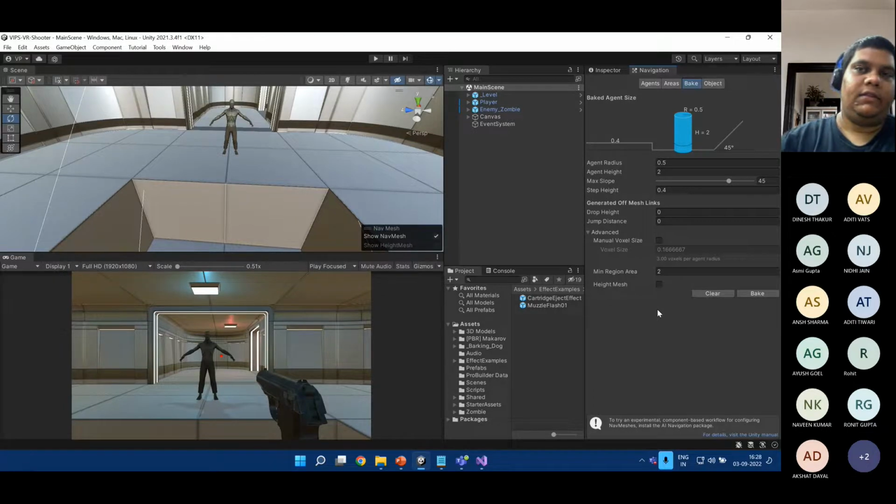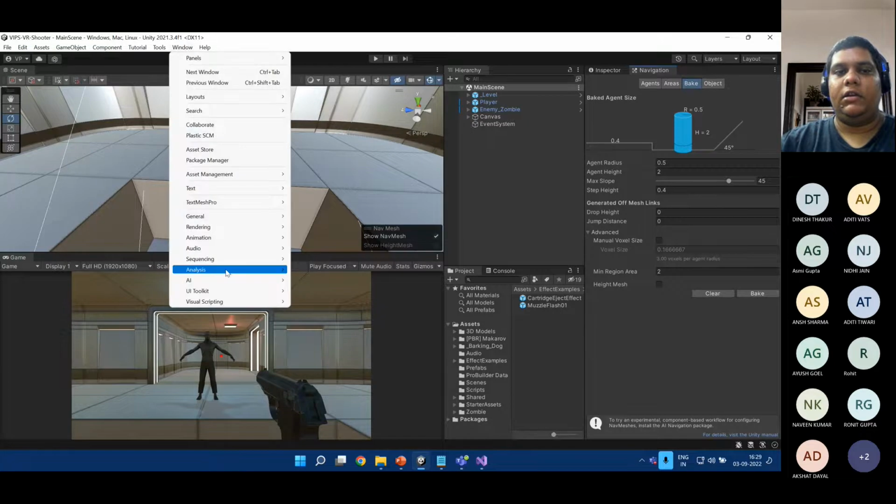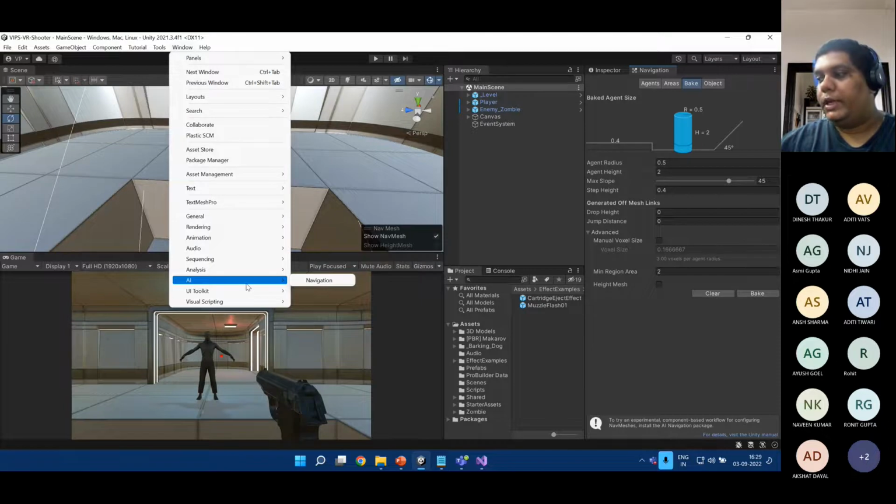And why is Navmesh under AI here? If you have had a course on AI till now, you must have had some algorithms like A star, AO star, pathfinding algorithms. Pathfinding algorithms are necessarily a part of AI, and that is what NavMesh is doing: finding the most optimal path between any two points, and those two points for the NavMesh are the target that you set up and the agent that you set up. So we'll move to that.